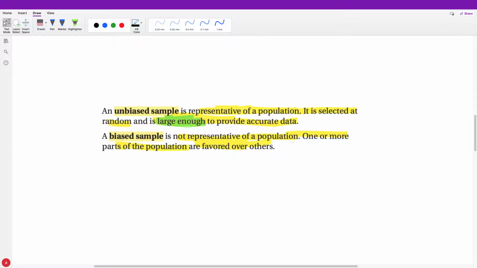All right. So if something is biased, whether they're purposely trying to do it or not, it's just not allowing us to accurately represent the population because either A, we're not giving everyone an equal chance, or B, we're not using enough people to talk about it, or C, we are purposely picking people that we know are going to favor what we want. And unbiased means that it is pure random, pure luck, pure chance of who is being selected. All those people are part of the population, and it is large enough that we can say, based on what these people are saying, we can extrapolate this data over the entire body. All right. So now we're going to get into identifying biased and unbiased samples.